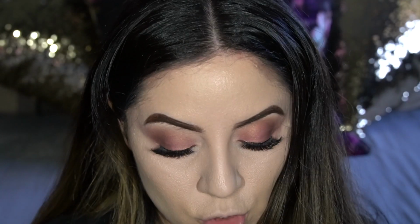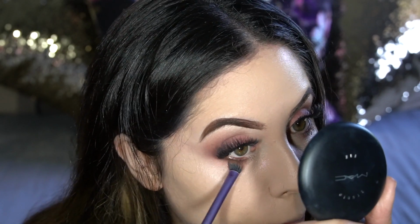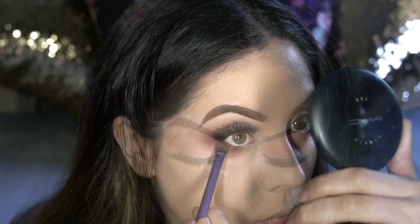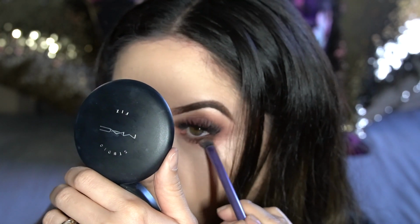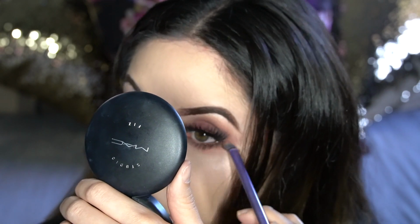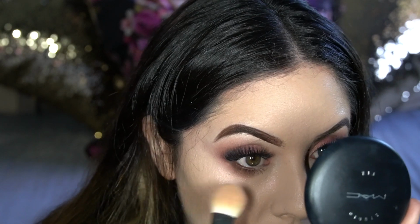Real Techniques brush with Embark. And this is just going to add a little bit more depth to the eye. Okay, let me just dust some of this off.